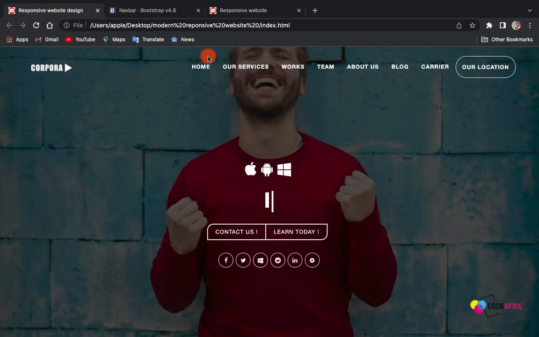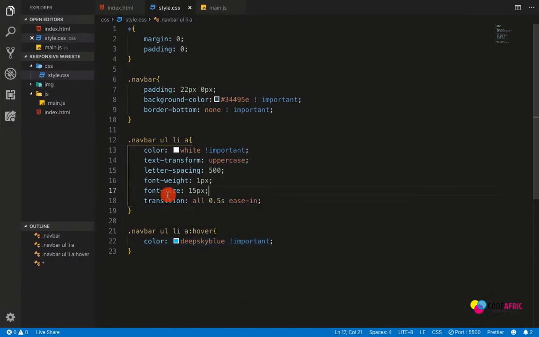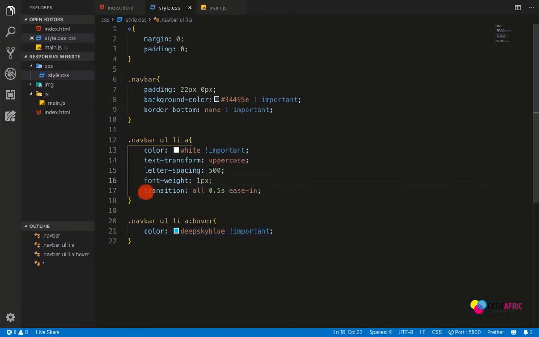All right, so with this, I would like to take off the transition effect. It doesn't look like this. What I would like to do is take off. It is not to my satisfaction, so I'll take this one, and also I'll change the letter spacing, supposed to be 1 pixel, and this one too.